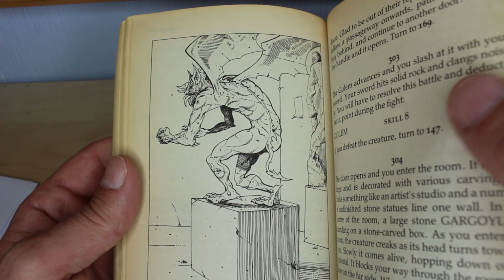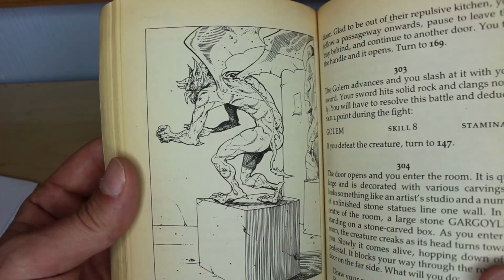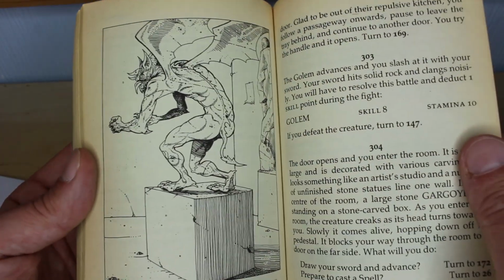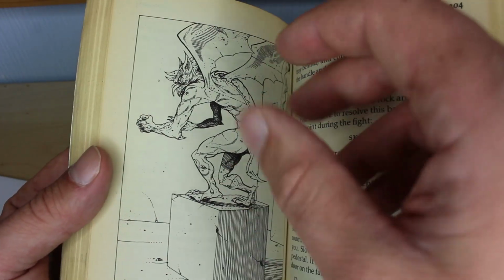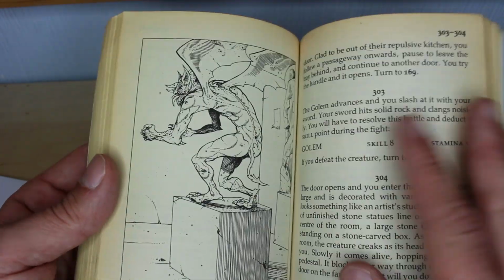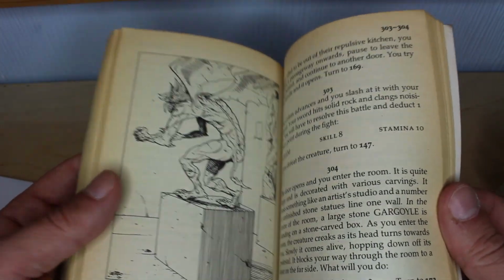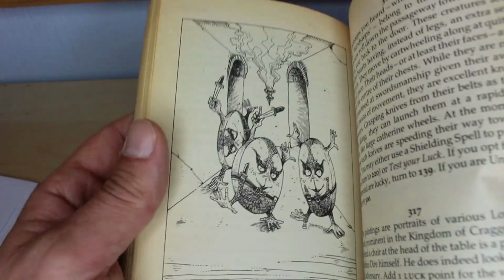As you enter the room, the creature creaks as its head turns towards you. Kind of looks like a gargoyle, or rather a grotesque, because that's the proper term for it. A gargoyle is actually the artistic monster covering the spout of a drainage system, whereas a grotesque is just a statue, but the term gargoyle nowadays refers to those as well. A golem, on the other hand, is a creature made out of stone and rock, and is basically a slave that does whatever you tell it if you're its owner.